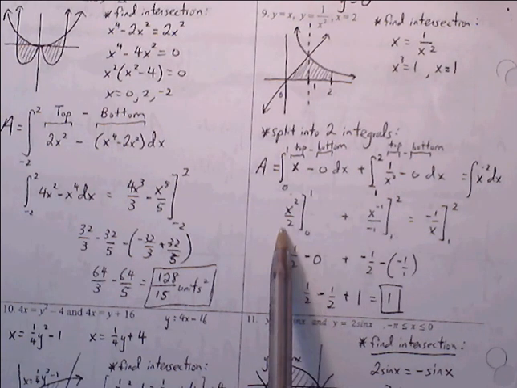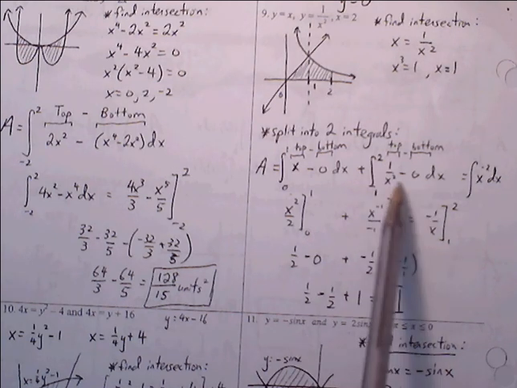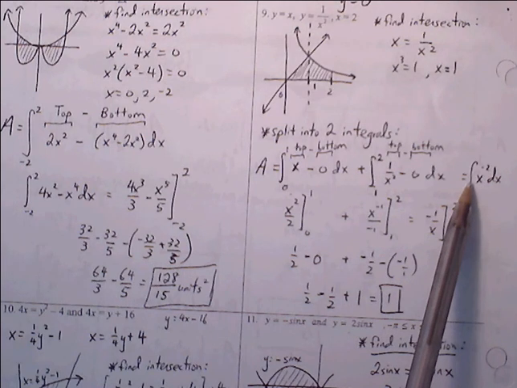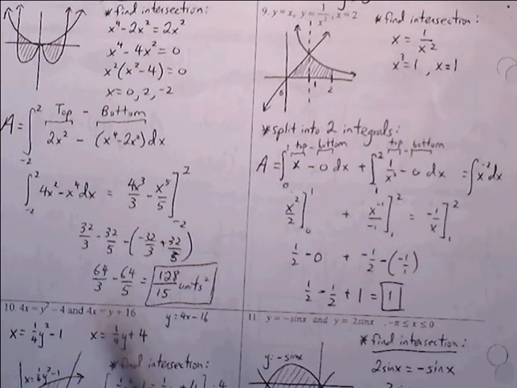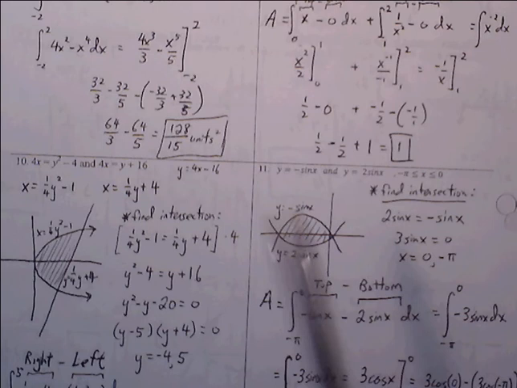Combine like terms, go through power rule, then plug in upper and lower bounds. Here, we can bring the x up to the top. x to -2, we can go through power rule. So that becomes x to -1 over -1, plug in upper and lower bound. Combine like terms, we get 1/2 minus 1/2, which is 0, plus 1, which is 1.